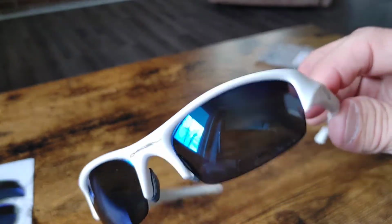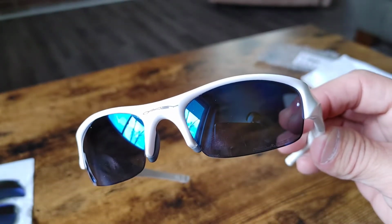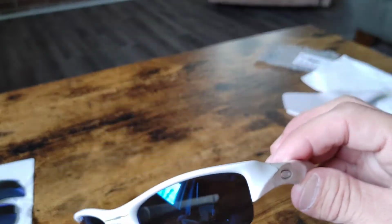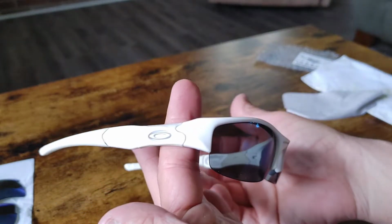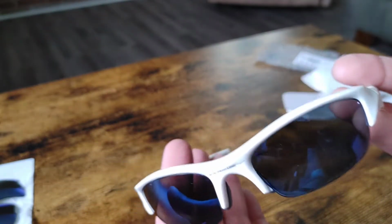Like I said, they were $9. They are polarized, UV protectant, and so on. But there's plenty of choices. So pick whatever color you'd like, and it's that easy to replace them.